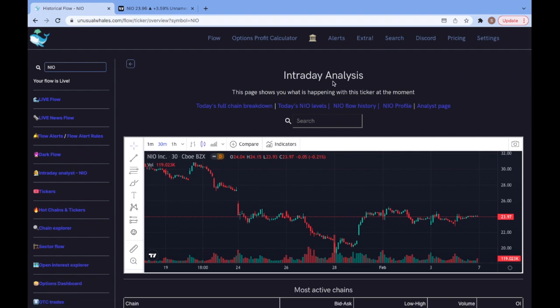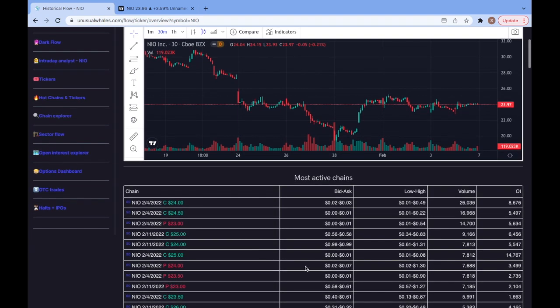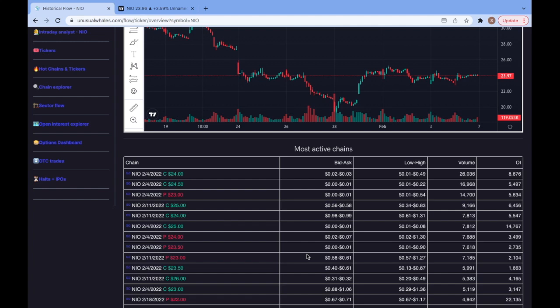This is intraday analysis of NEO. And what I'm looking for when it comes to selecting a strike price is on Monday through Wednesday, I will play usually 1 to 2 OTM on both sides. And the reason being, I don't want to go too crazy out of the money, but I also don't want to be too close to the money where the premiums are higher, and I can also still make money if I'm a little bit further out on the OTM. So I'll use that Monday through Wednesday.